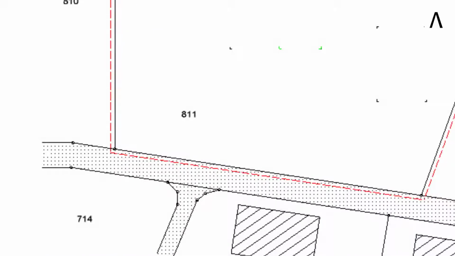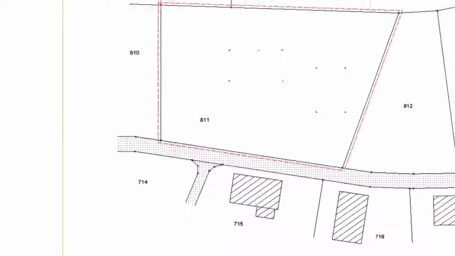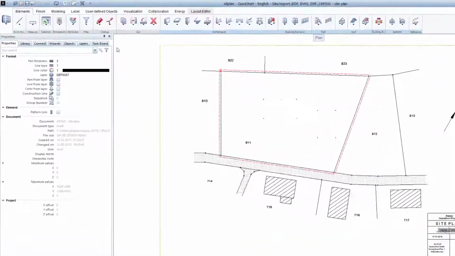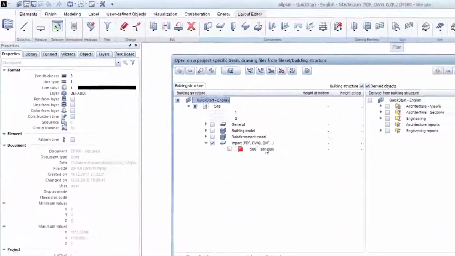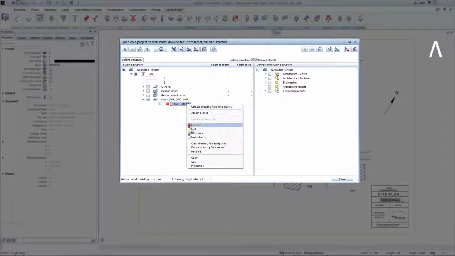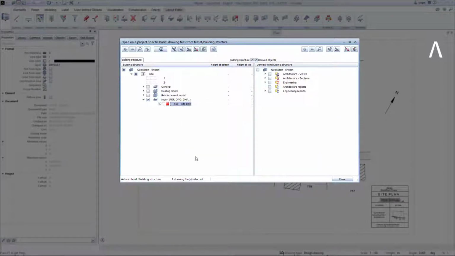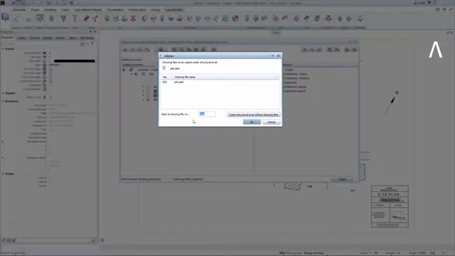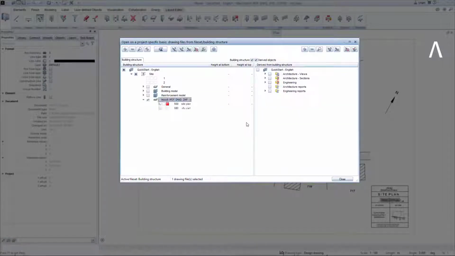Before we begin with modeling the basement, we need to copy and rename the drawing file on which we have imported the site plan. To do this, I open the building structure, right-click on the drawing file 500 site plan, and select the item Copy from the context menu. And because I want to reinsert the copy into the same structural level, I right-click on this and select Insert Under. In the following dialog, I specify on which target drawing file I would like to copy the drawing file 500 site plan, and I decide on the drawing file 501. After clicking on OK, Allplan creates the copy.